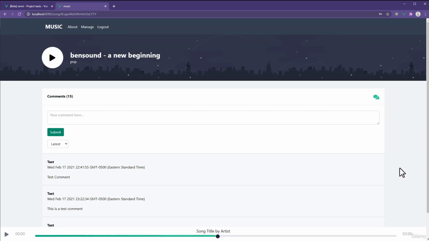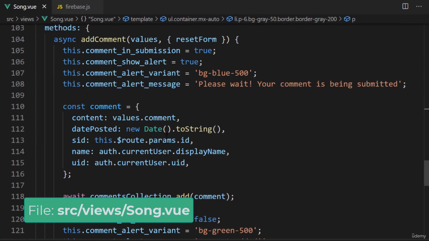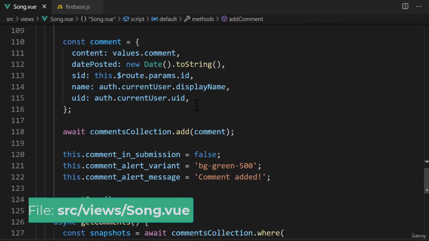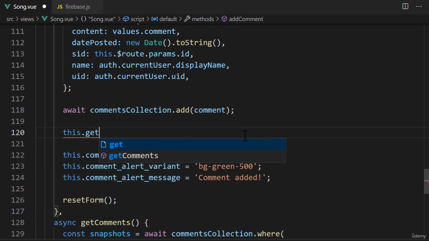In this lecture, we're going to reload the comments if a new comment was submitted. Luckily, we've taken care of a lot of the groundwork already. We don't need to rewrite the code for retrieving the comments. We've outsourced the logic into a separate function. All we have to do now is call it. Back in the editor, scroll to the Add Comments function. Towards the very end, before we update the alert and clear the input, call the Get Comments function. That's all we need to do.